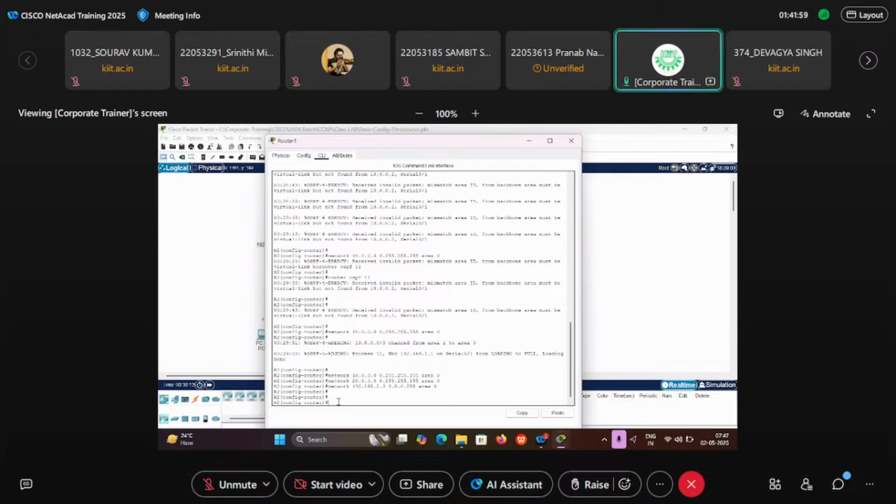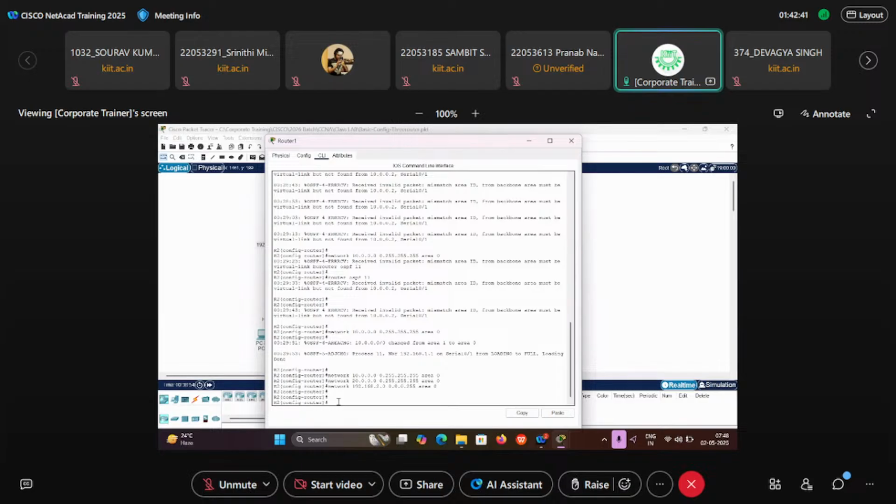So, it does not depend on the process ID. I have kept a different process ID. Let's see what happens when I try to ping, whether any problem happens or not. Let's wait a few more minutes so that once we complete the configuration, I have used process ID 10 for one router, 11 for the second router, and I'll use 12 for the third router. Then we'll check connectivity between the different neighboring routers, and see whether it works if we give different process IDs. We will verify right now.